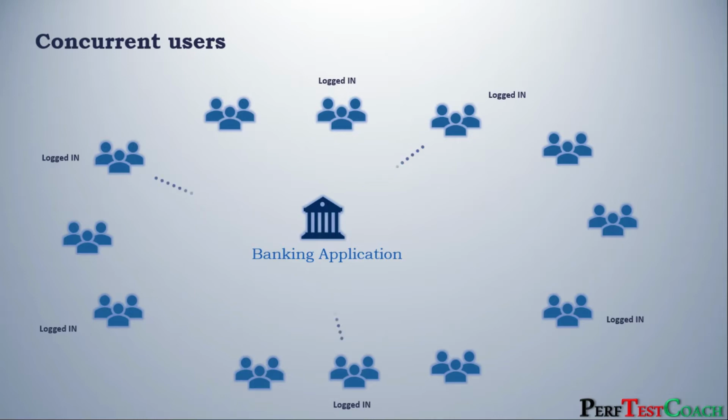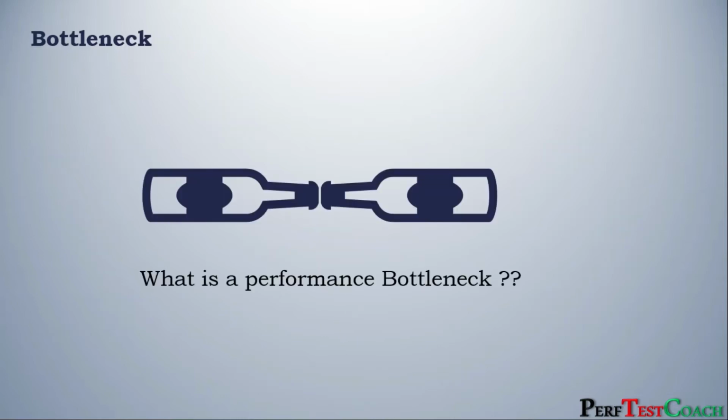So to know with how many concurrent users we should do performance testing, we should find out how many users might log into our application simultaneously and also do some transactions. We should not consider idle users. I hope this concept is clear. Let us move on to the next topic.